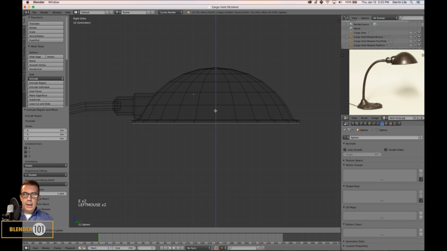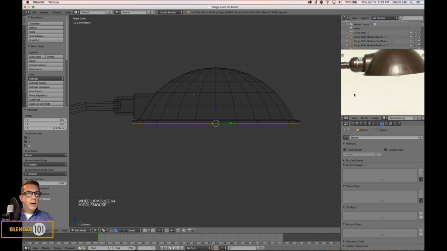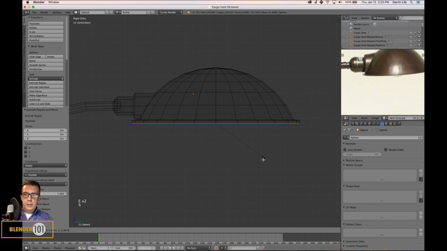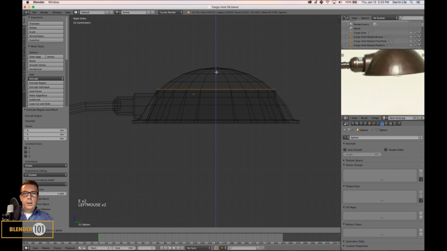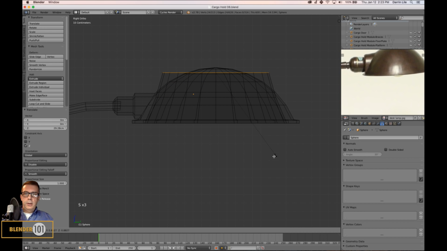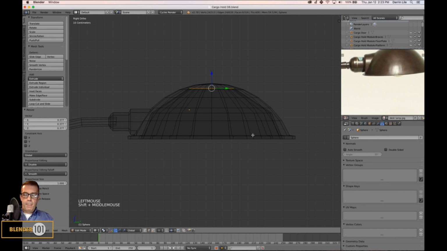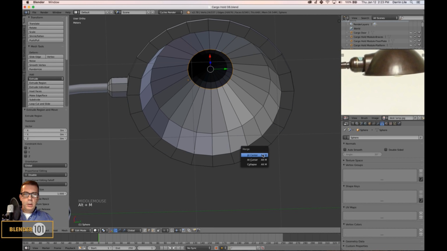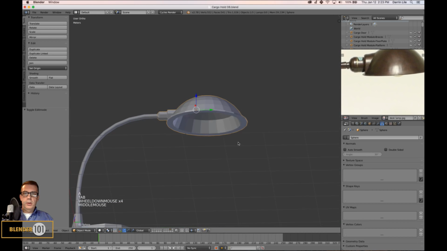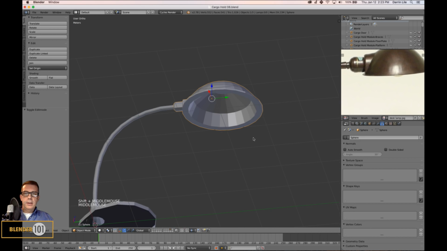So I have kind of that edge right there. And then scale this in. Bring it up. Like this. And just kind of close this off in here. Doesn't need to be perfect there. There we go. And extrude, and then I'll just merge it at the center. There we go. So it just gives us a little bit of an inside there.